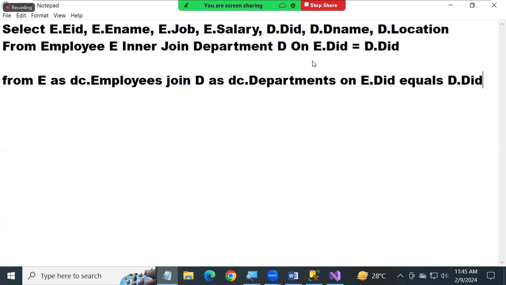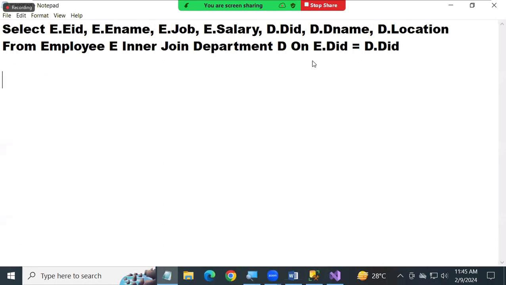But that is in SQL syntax. This is Linq syntax. One more time. From E in DC.employees. Not as now, in. From E in DC.employees.